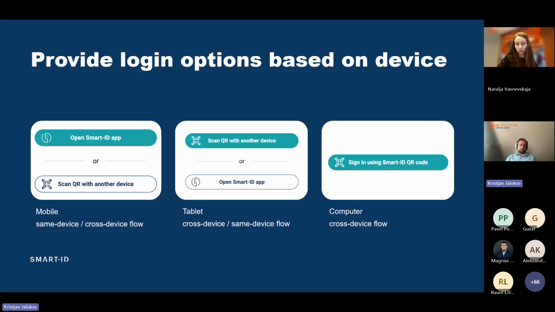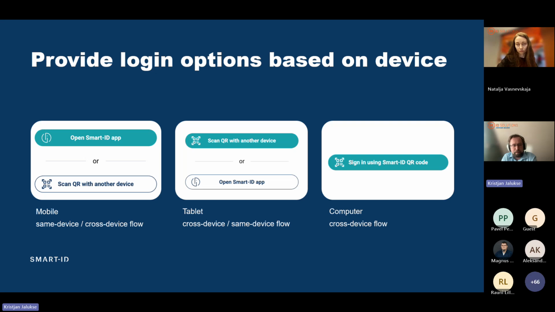First of all, those new flows introduce new options for the end user. And the first thing which is different from the previous API version is that you need to detect the end user's device and provide login options based on the device.